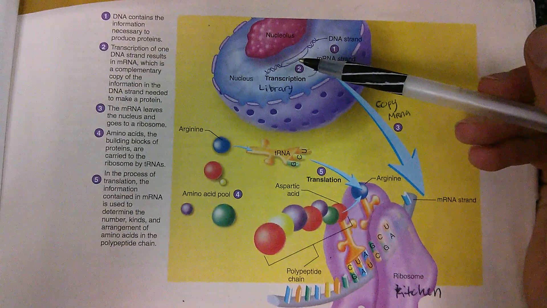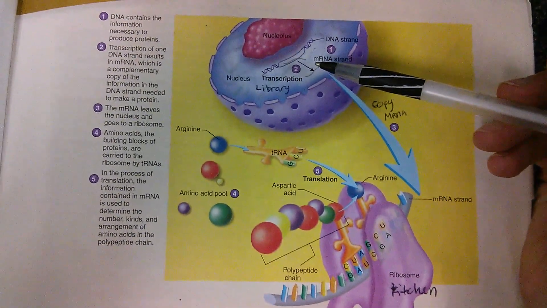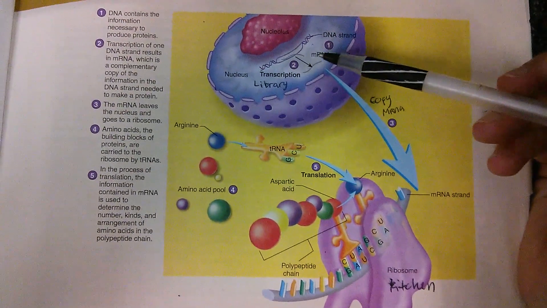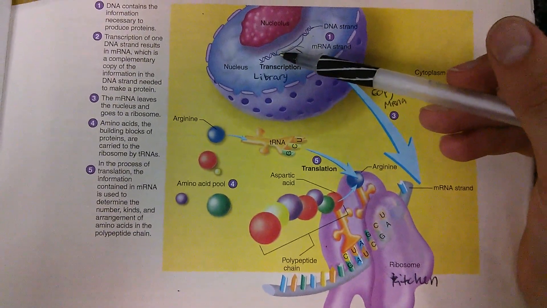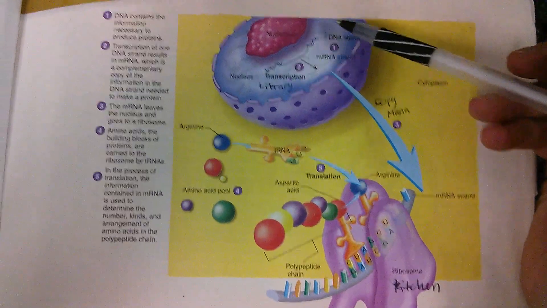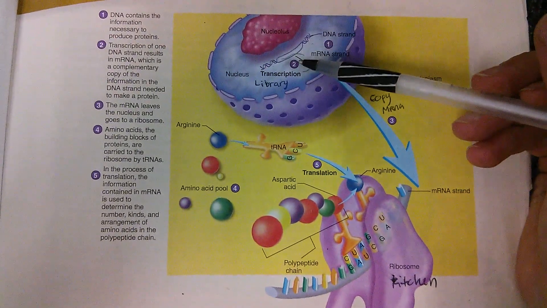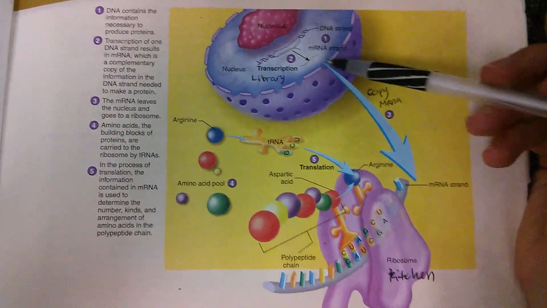So you're going to take a portion of the book, maybe the certain page that you need for the recipe for the cake, and make a copy of it. So you're making a copy of it to bring home while the real book actually stays in the library and does not leave, in the same way that the DNA does not leave the nucleus, but the copy is one that leaves.